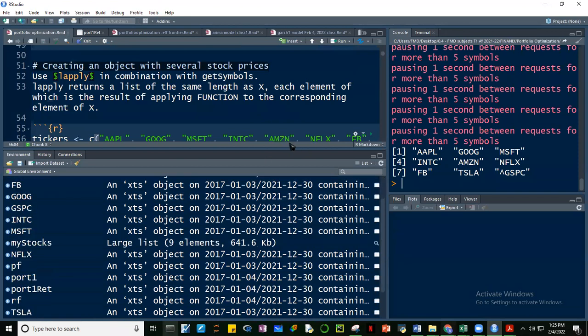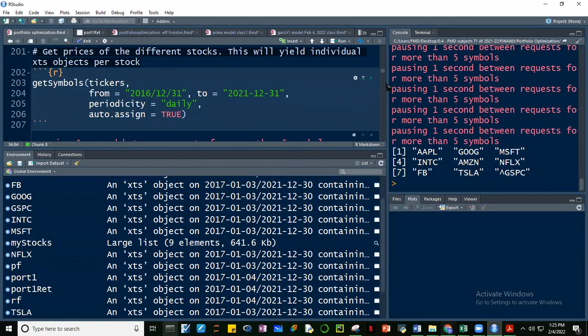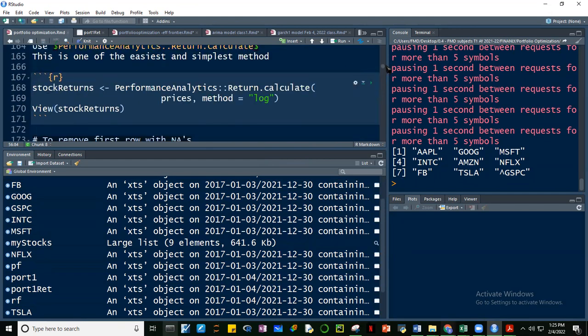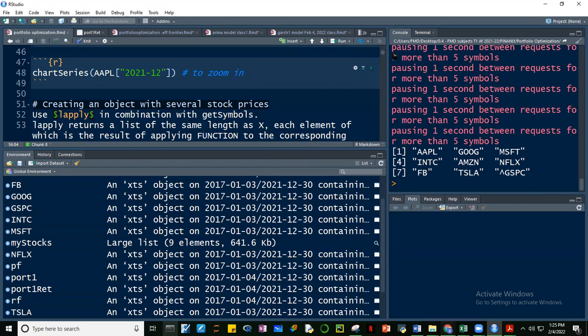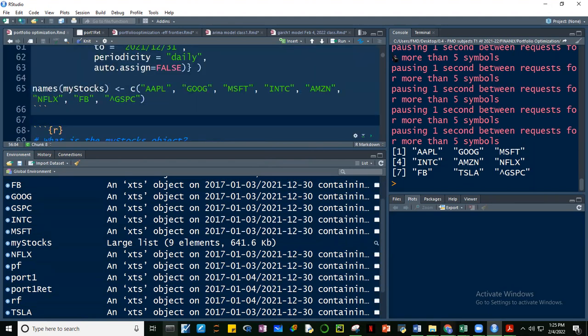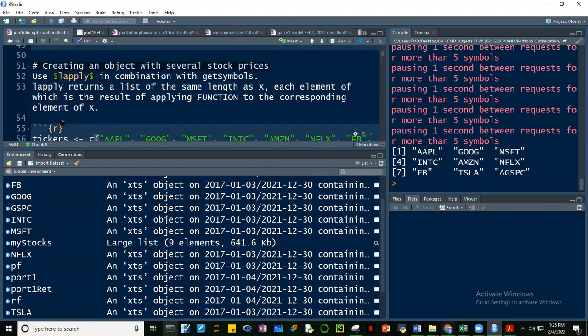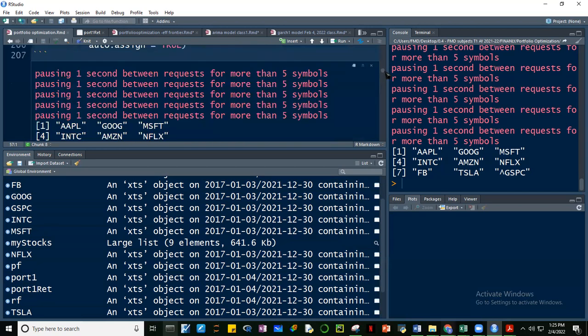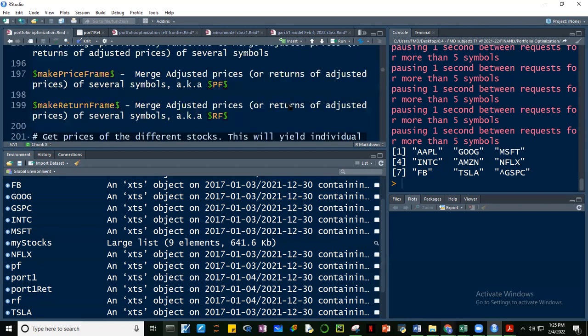And 56 pala, 56. Yung tickers na we created this object called tickers. This one. Okay, and then we use that name. So row 202 to get the prices.